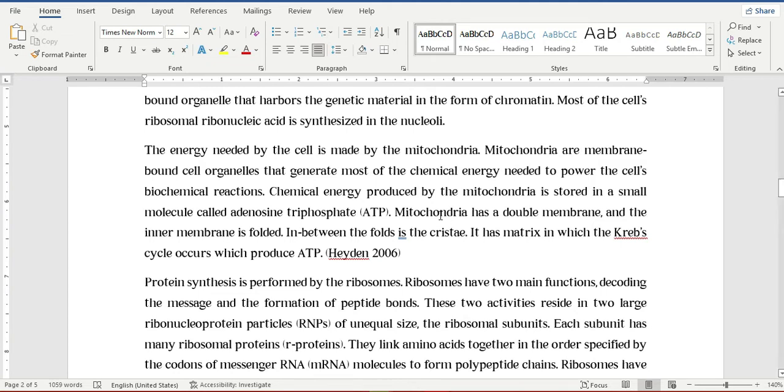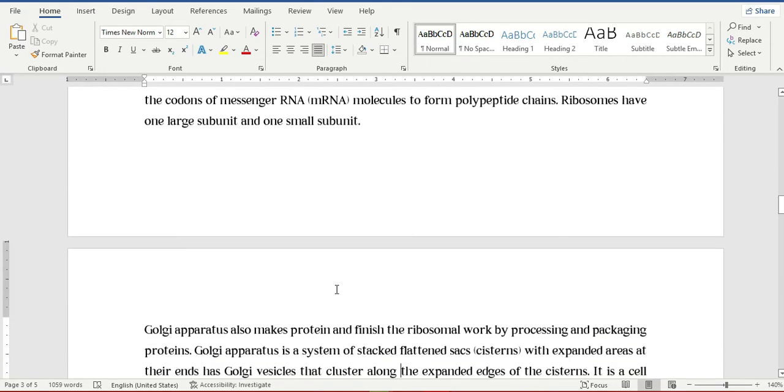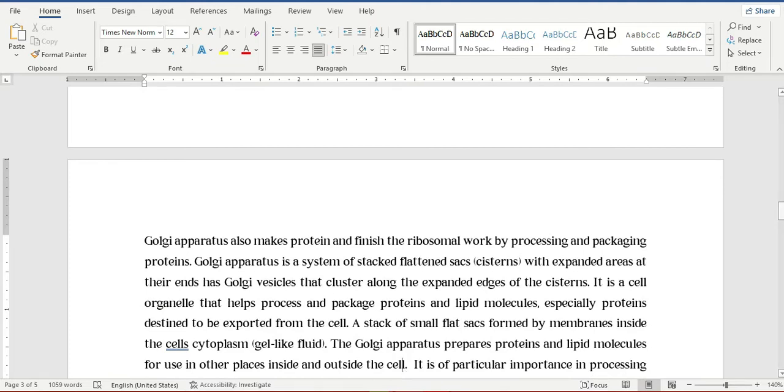Then he put his reference. So you are supposed to write the surname of the author and the year. Then you separate them by a comma, and it's supposed to be inside the full stop, like this. That's how you make your reference internally inside your assignment. So you write down the surname of the author and the year, but there are different instances.